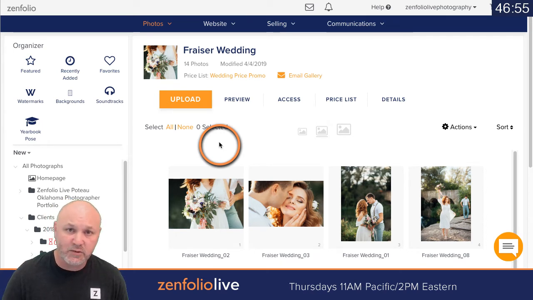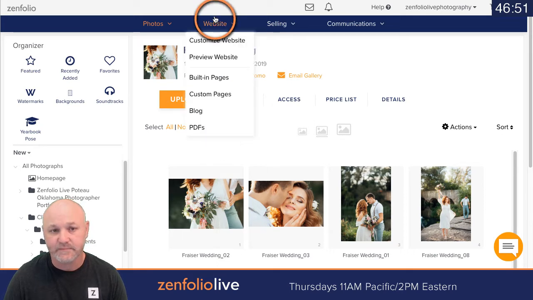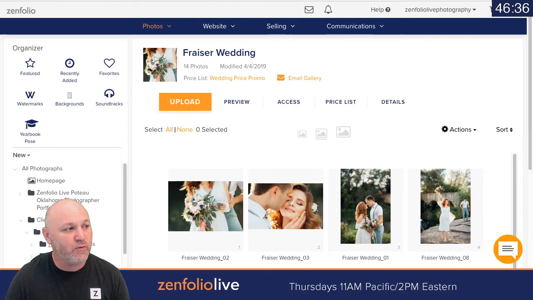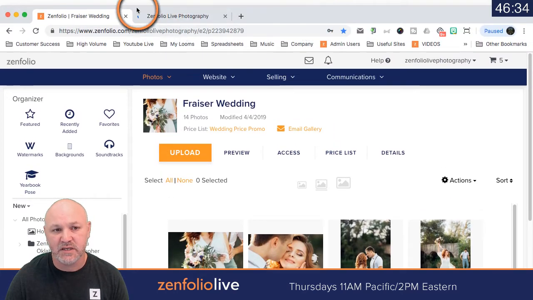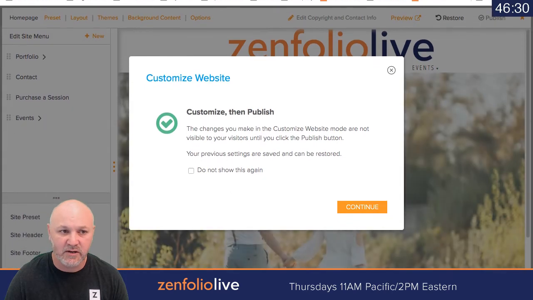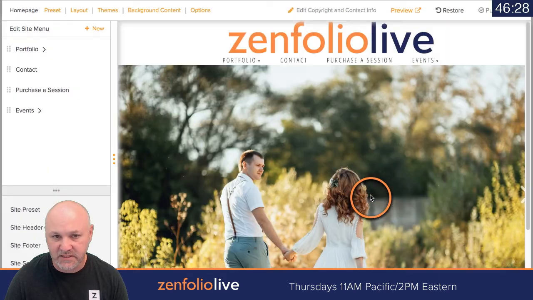Now, first what you need to do is you need to get into Customize View. So you're going to hover over Website. And personally, I like to open Customize View in a new tab. I personally like to always work in new tabs. That way, if I have to bounce back and forth to reference different sections, it's really quick and really easy to do. So let me just pull this down. You guys can see that really quick. It just opened up a new tab right here with Customize View. And then I'll click in here and I can hit Continue.